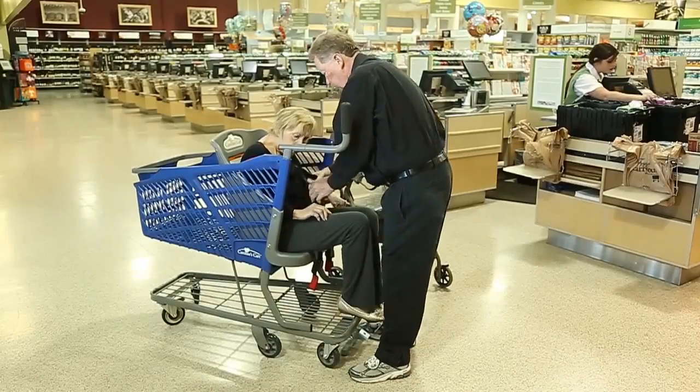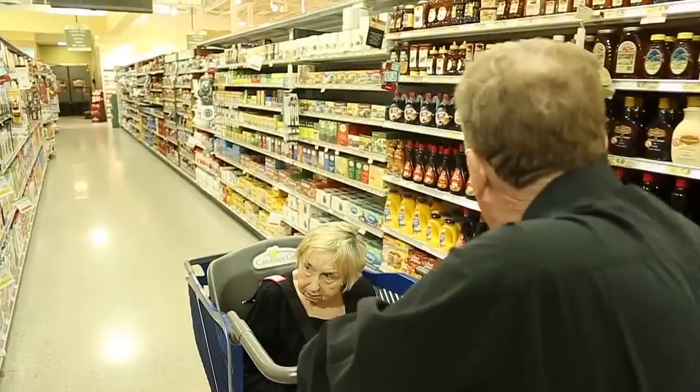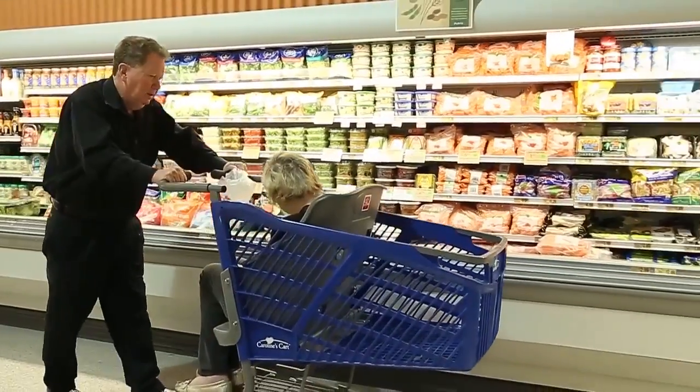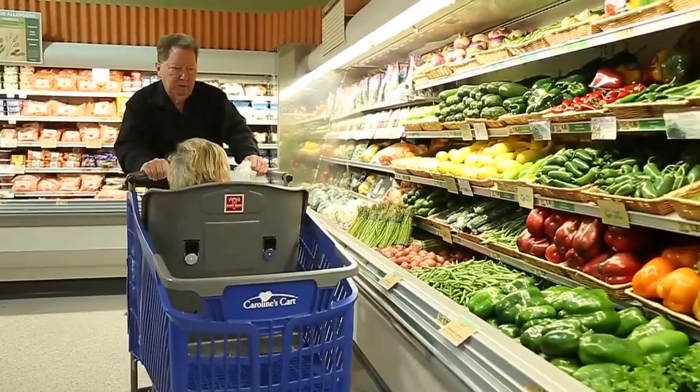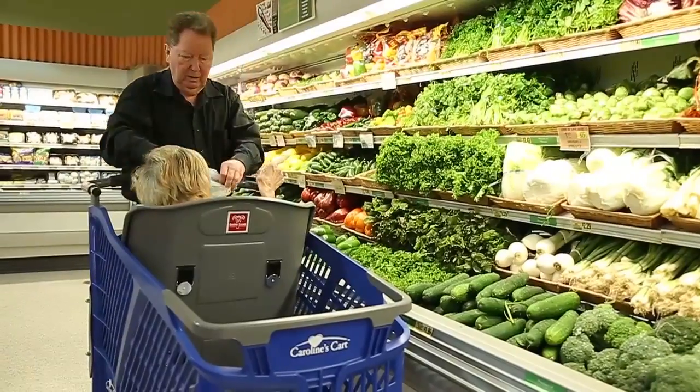We are very pleased that Caroline's Cart serves such a variety of disabilities. We also hear about Caroline's Cart helping elderly with mobility problems. We have gotten letters from families saying, I can now bring my elderly mother. I can now bring my spouse. They can sit there. They can feel like they still have worth. And this is something I did, and thanks to Caroline's Cart, I can continue to do this shopping. So that is just yet another wonderful advantage for a store having Caroline's Cart.